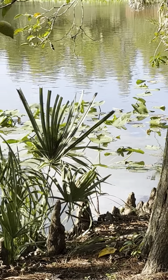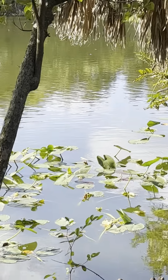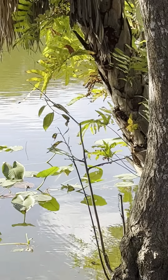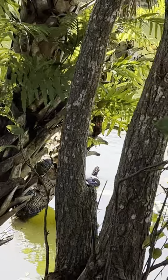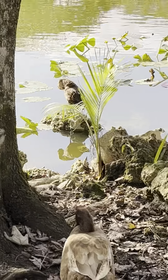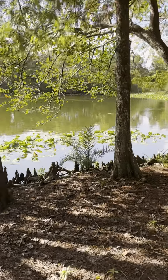As opposed to iguanas, I hate to use the word invasive, but that's exactly what they are. They're invasive reptiles that don't belong here in Florida. They don't even belong in North America, for that matter. They're mostly from Mexico, like that one we just saw a while ago. Central and South America also. But they are also cold-blooded reptiles. They need the sun to survive, literally.